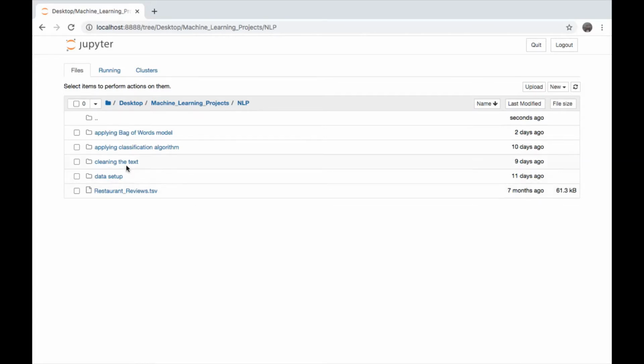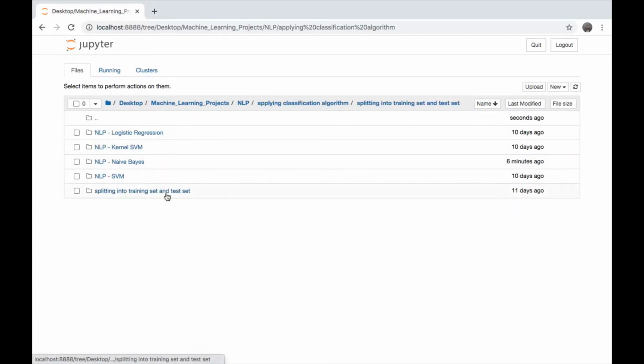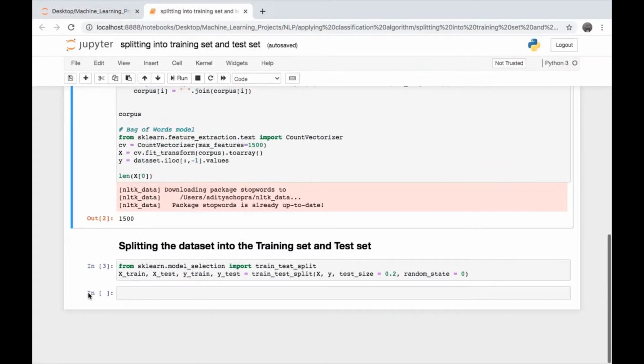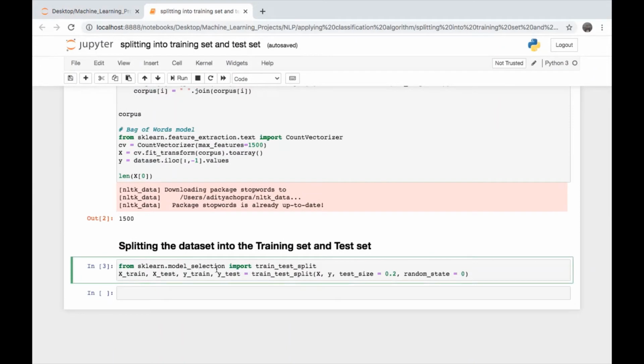For this purpose, first we'll be looking at how to split our data set into a training set and a test set. So sklearn's model selection provides a function called train_test_split. Here we specify a few parameters like the independent features x, the dependent features y, and the test size. The test size means what percentage of the data set you want to keep as test set.